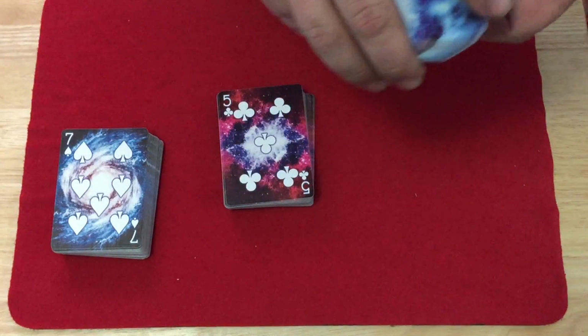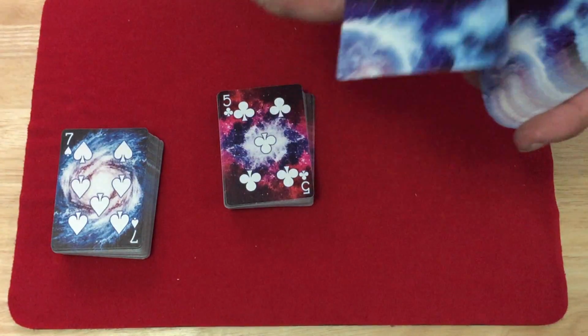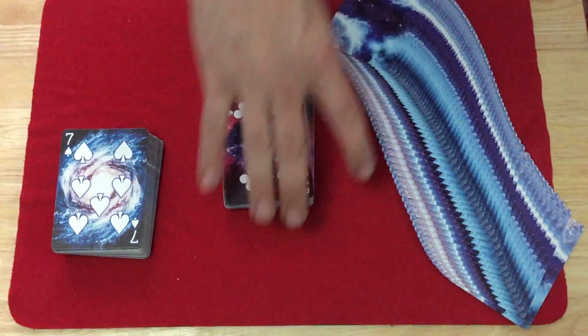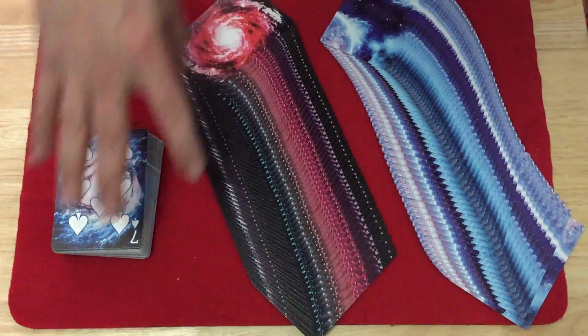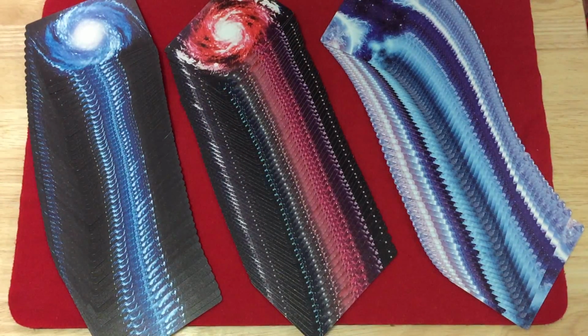Very interesting. They are a Bicycle stock, probably a crushed Bicycle stock, and there you go, some thinness, just judging by how thin it is, but it doesn't really specify. But they handle good. They look really cool, as you can see. And I like them. I have not noticed them available at any sites yet, but I'm sure they will pop up eventually at different card shops and magic shops.